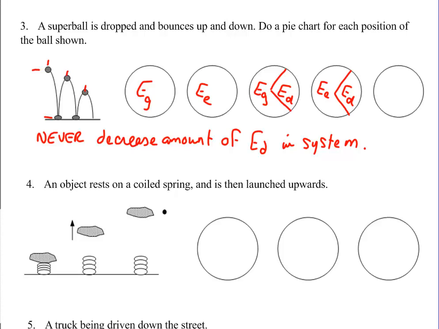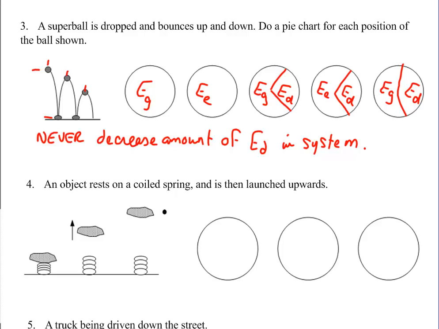Now going to the last pie. I'm back up in the air, which means gravitational potential energy. I saw from second to third that energy was dissipated between the ball going from its deformed to its original shape. That means from the fourth to the fifth, the ball is going to dissipate some more energy going from its deformed to its original shape. So I'm going to have dissipated energy. It can't get smaller, it can only get bigger. So I'm going to end up with more dissipated energy. So I'll put it in like that.